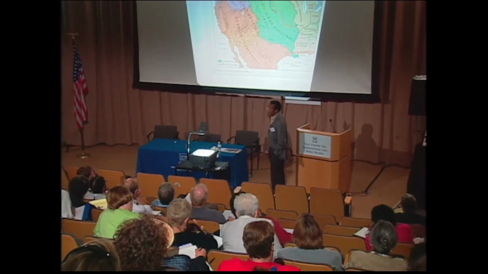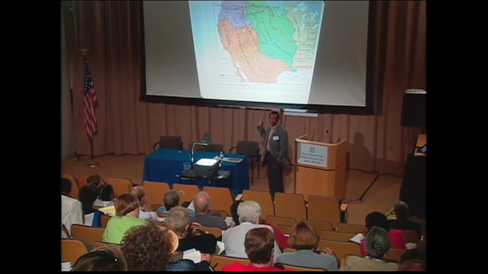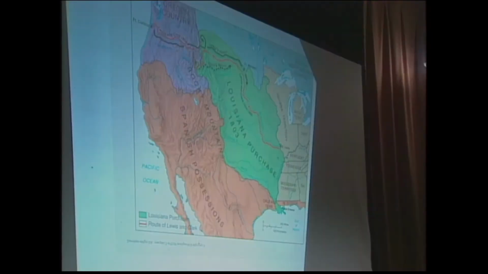And I put this up here because I always like to let people understand how large this Louisiana Purchase is, because some people think the Louisiana Purchase is only the present state of Louisiana. The southern part of this area is going to be the subject of a major debate in terms of its availability for the expansion of the institution of slavery.